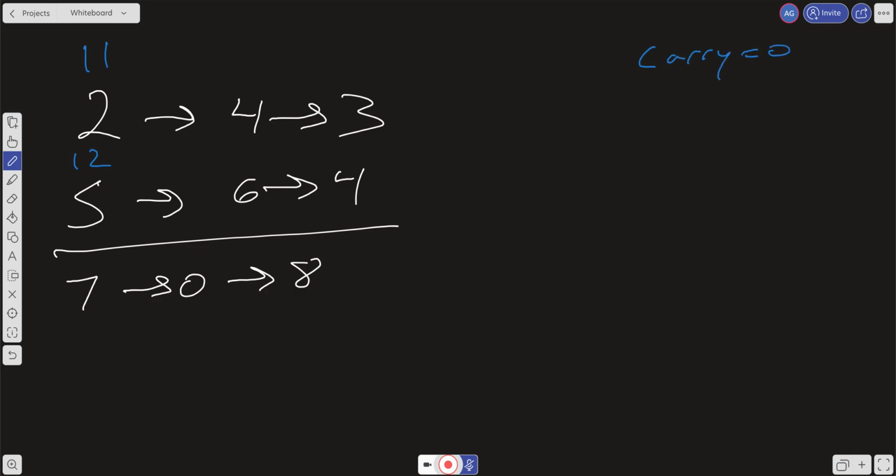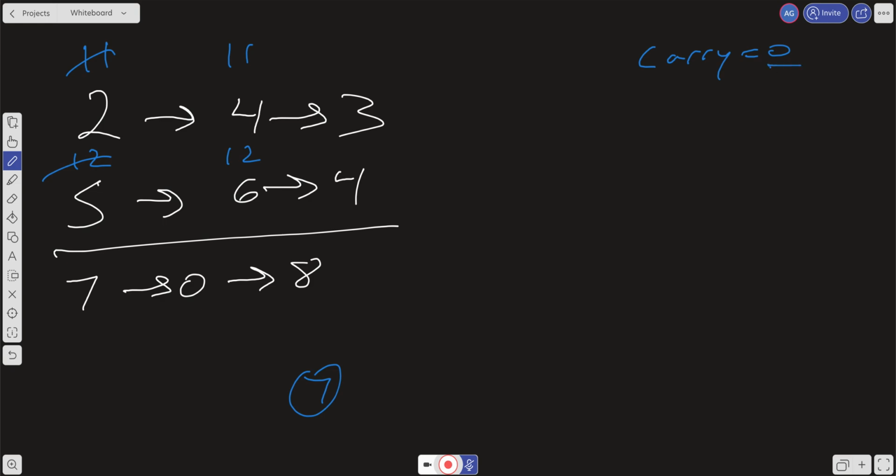We'll set that to 0. Now we could add 5 plus 2. We're going to get 7, so we'll create a new linked list, our result list, and set that initial node to 7. We could then increment L1, increment L2. Okay, carry will still be 0.